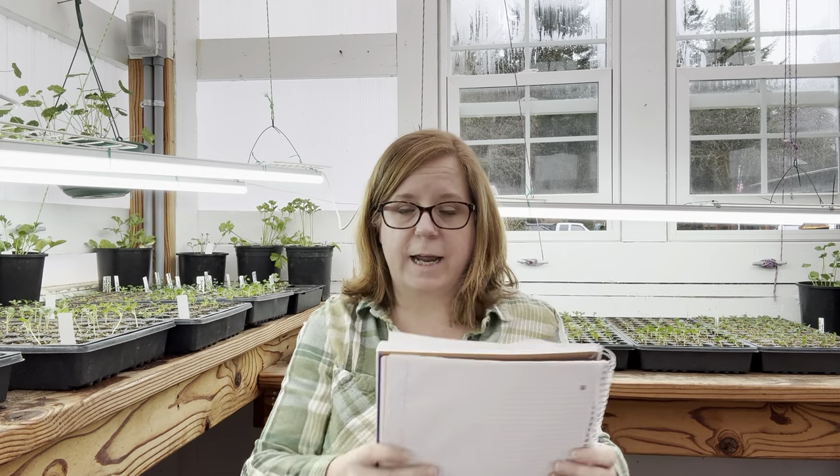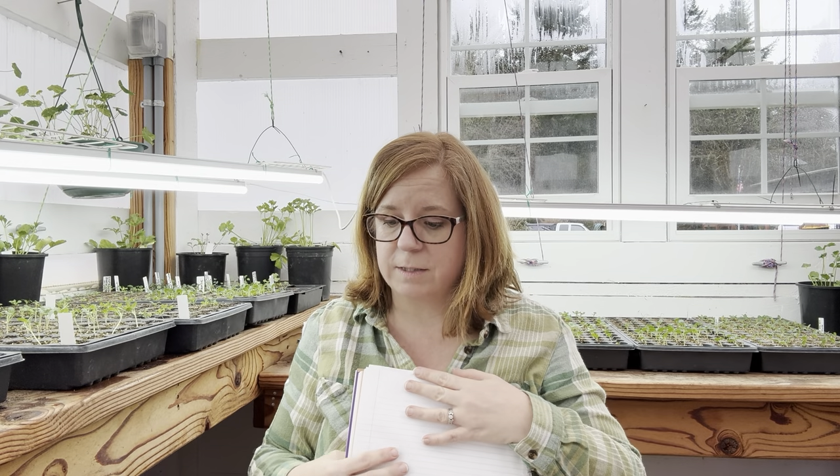Right now, March 1st is about five weeks from our last frost date, which is around April 7th or 8th. This is when it gets good — I get to start my warm season plants, some of my most favorites of everything, and I can start direct seeding a lot of things. I have notes with me today because the list is pretty long. Thankfully, it's the final big batches of seeds before everything goes into the field.